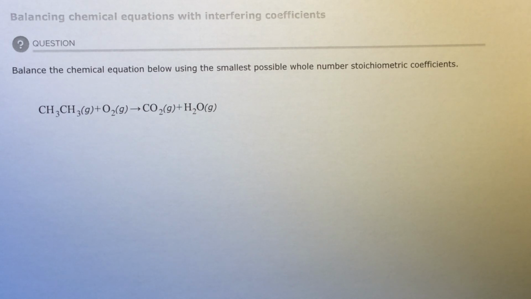There are some rules of thumb, though, that might help you so that you don't end up with huge numbers, because most of the time they're not going to be enormous numbers. Sometimes you'll get 45 of something on one side, but most of the time you won't. So we're just going to take it slow and easy, but realize that you are probably going to have to erase some of the ones that you did. They're not always going to be effortless. You're going to have to do a little bit of work.